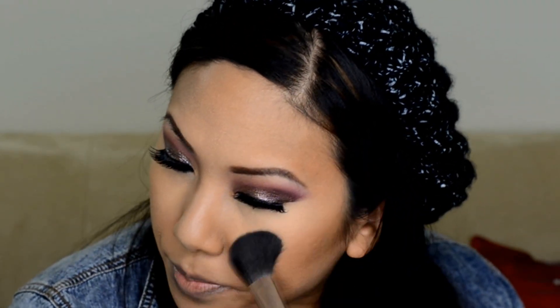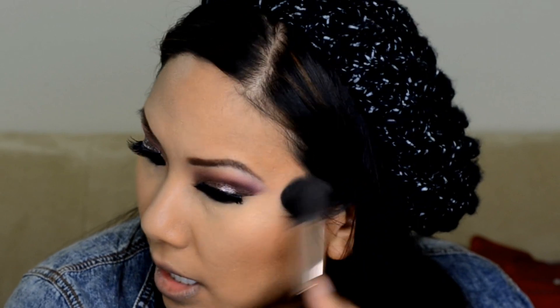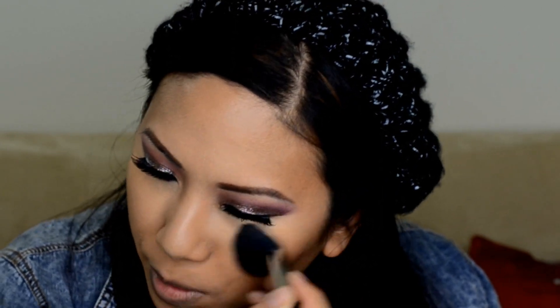I didn't do blush — in my head I was like, I don't think I need blush because I'm actually going to do a really strong eye and lip. So instead I'm just going to take the highlight that came in the Medium Contour Kit from Sleek, using my cheek brush from the Luxe Essentials, which makes the perfect highlight brush. I'm just going to highlight a whole bunch so I have color on my cheek from the contour. I might place a little bit more contour using my Dome Contour brush from the Vortex Collection and just really get that color in there, blending it up into the cheek region.